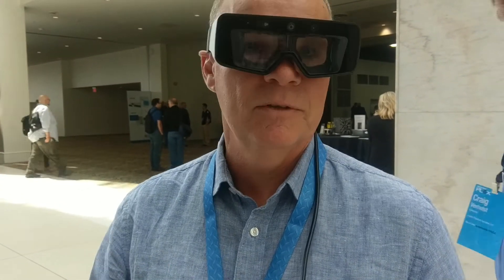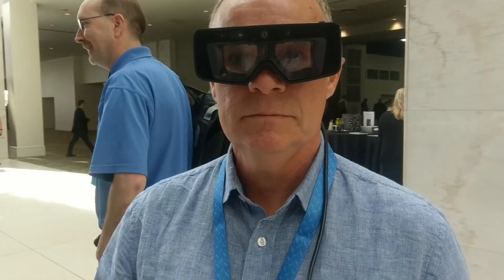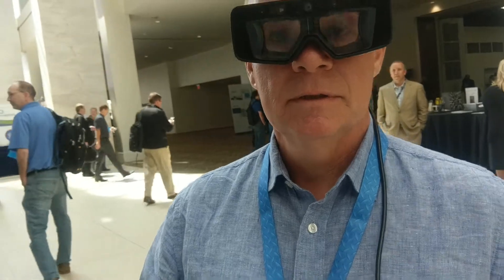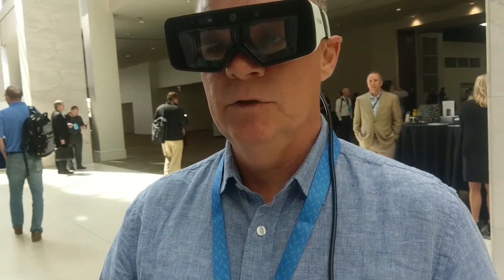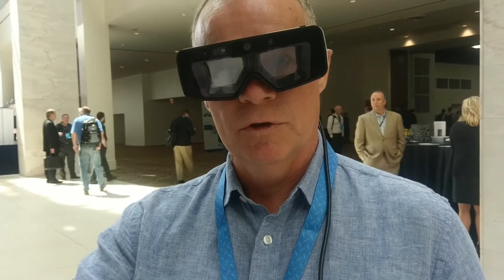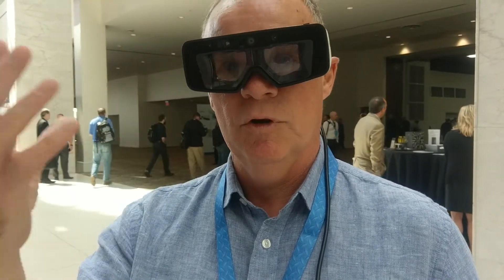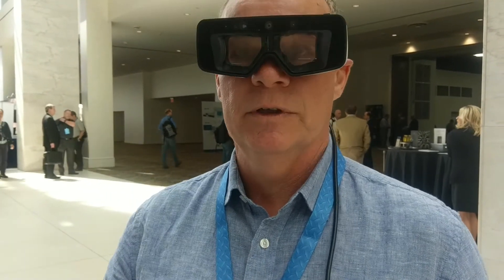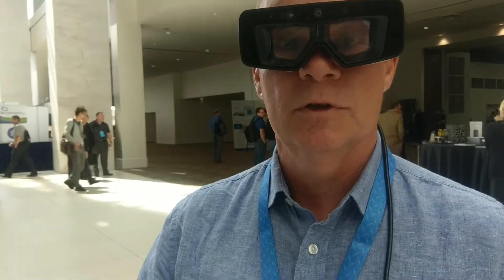It's like a first-hand experience for him. Through Skype, he could actually see what you were seeing on the glasses — on the HoloLens, he could see the same stuff you were seeing. And you can actually annotate: in Skype, if you draw a circle maybe around a part, it would show up in the HoloLens so they could see exactly where you're indicating for them to look.